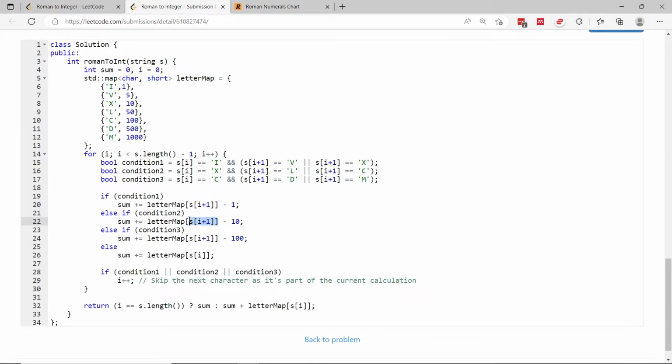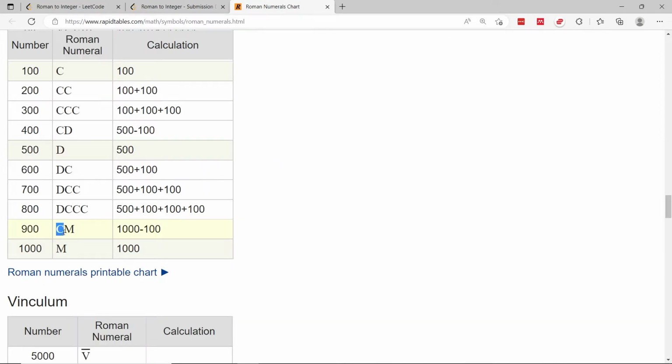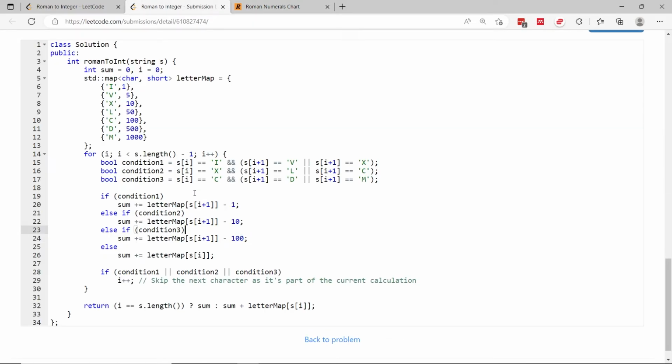So here we'd look for L, which is 50, and then we'll deduct 10 to get 40. Condition 3 does the same thing, but this time around we are deducting 100. So let's say we are at C, but the next character is an M, then we need to deduct 100 to get 900. The same thing applies here. Notice I'm saying if C comes before a D or an M, then that is condition 3. So we deduct 100.